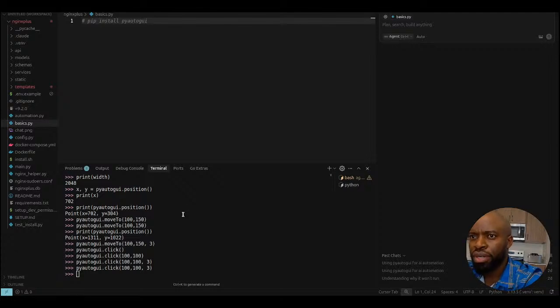If you're coming in, we are looking at PyAutoGUI. It's a very good library for automation, and you can use it. Can we take a screenshot? Yeah, we can do that. Let's target edit.